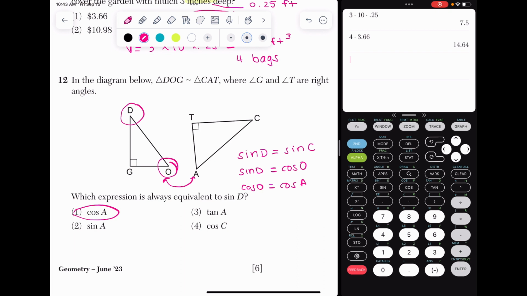Now that can be a hard flow of logic for some people to follow, so here's what I would suggest. If the problem is asking you equivalent to sine, the answer is very likely cosine. So I'm going to cross off choice 2 and 3. Then what we need to do is make sure we find the other angle, not the one it's congruent to, its complementary angle. So since D and C are congruent, we want to pick the other set, so O or A, and then A happens to be the one that's our choice here.